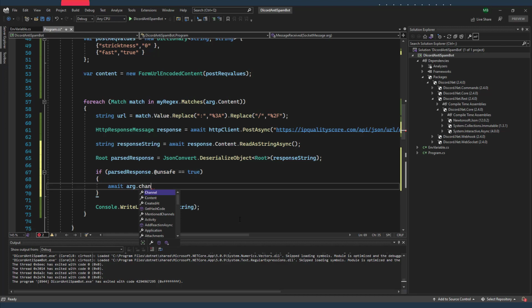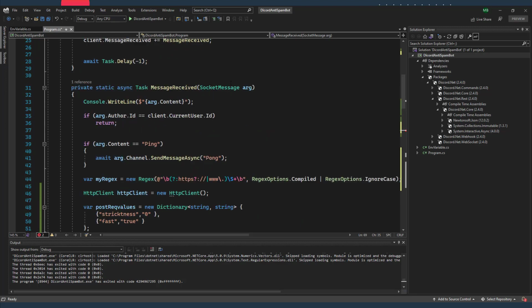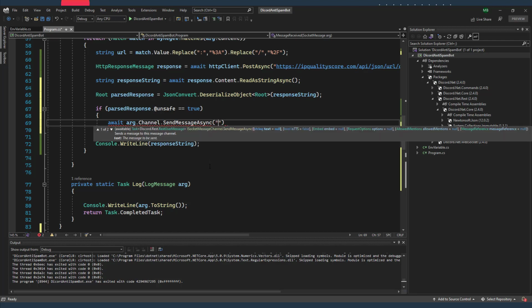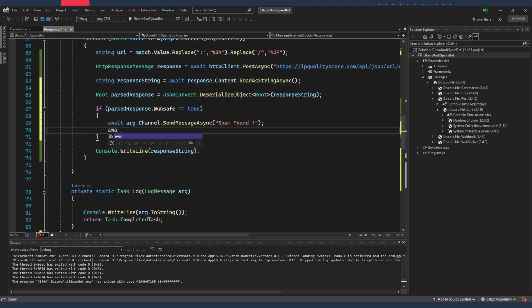So args, which is my socket message that we've been using, dot channel dot send message async, and I'll say something like spam found. After that I'll call another async method that will actually delete the message, and it's called delete async.